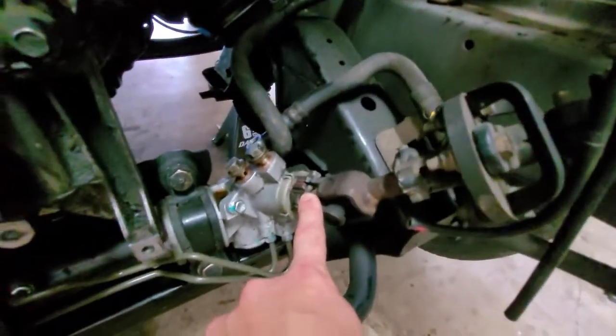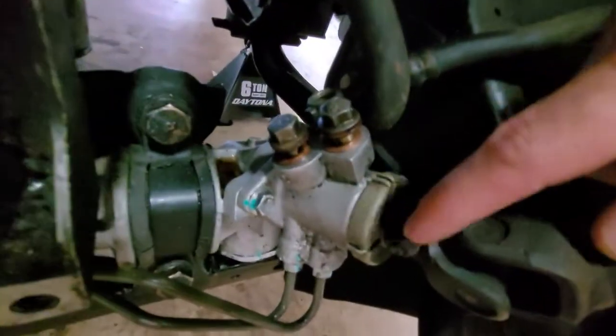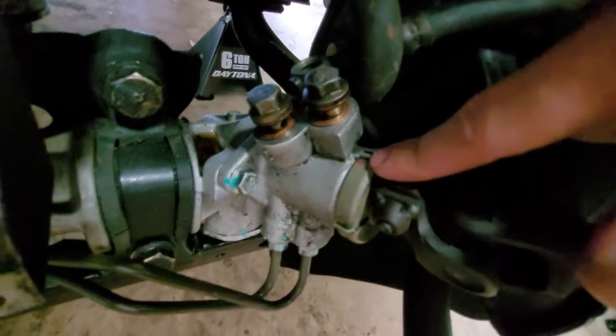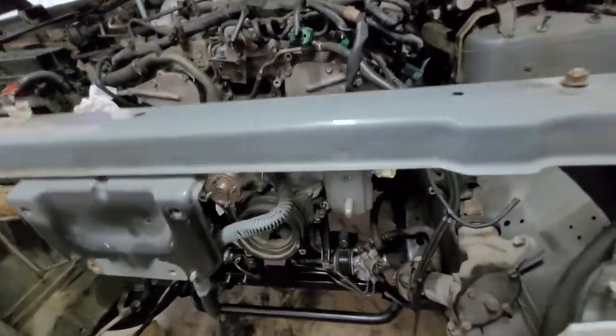You're also going to have to loosen this pinch bolt for the steering rack. I haven't done it yet, but make sure you put a line right here or wherever, signifying where it was, so you don't have a wacky steering wheel when you're putting it all back together. Other than that, I think that's about all you need to do.